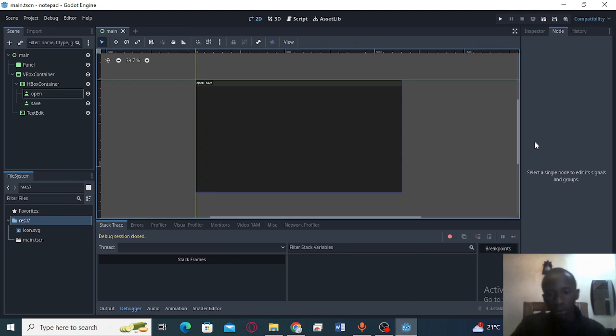So hello world, welcome to another tutorial where I will be coding a Notepad clone with Godot. Notepad is basically a text editor like VS Code and like this Godot script editor over here, but the difference between the two is that the Notepad obviously has fewer features, like it doesn't have syntax highlighting and it doesn't have tooltips and whatever, so you can just basically write and save text, and those are the features I am going to be implementing in this simple Notepad clone.